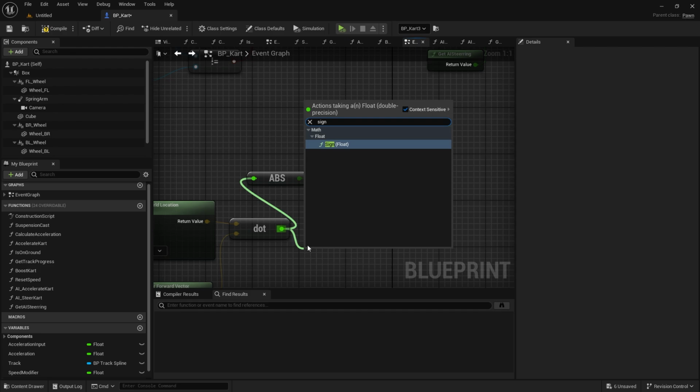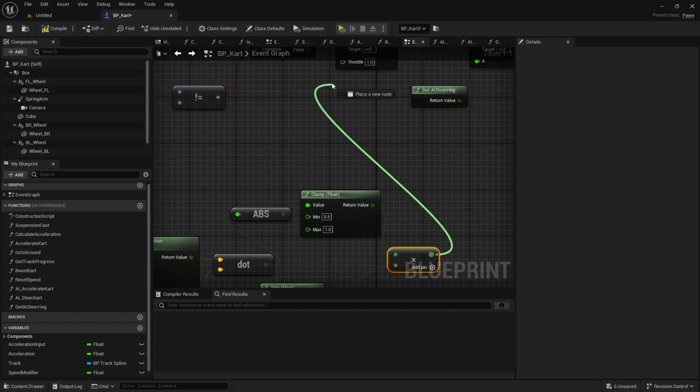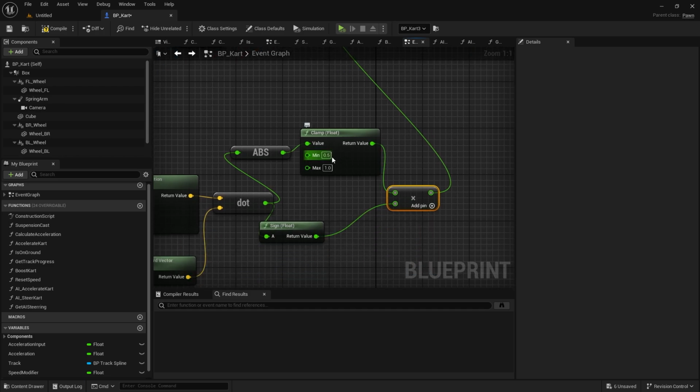So I'm going to do a sign and multiply these two together. The sign will give us +1 and -1 based upon whether or not the value is negative or positive. So now the number won't ever go beneath 0.5 or higher than 1. It will stay in that range of 0.5 to 1 and -0.5 to -1.